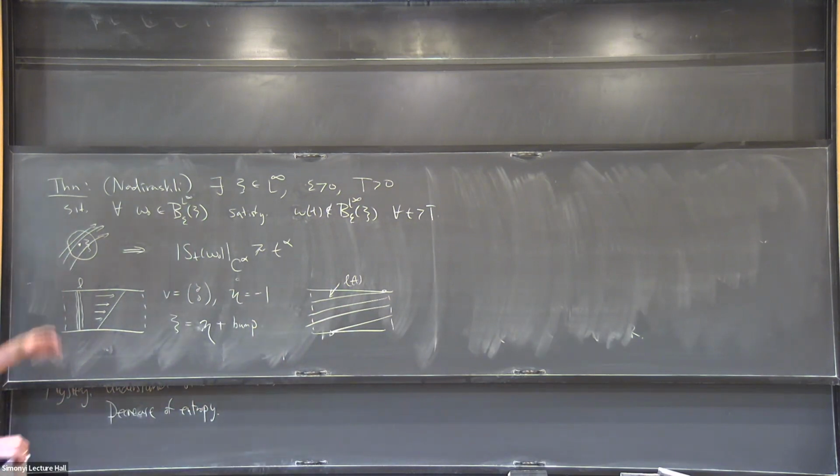The growth in C alpha can also be obtained from a very similar setup to this. Actually, I don't know exactly how to show it from this data, but you can take another data which is similar, involving two lines, and then you can show that the distance between these two lines has to go to 0, at least like 1/t, and that gives you C alpha if these are carrying different vorticities.